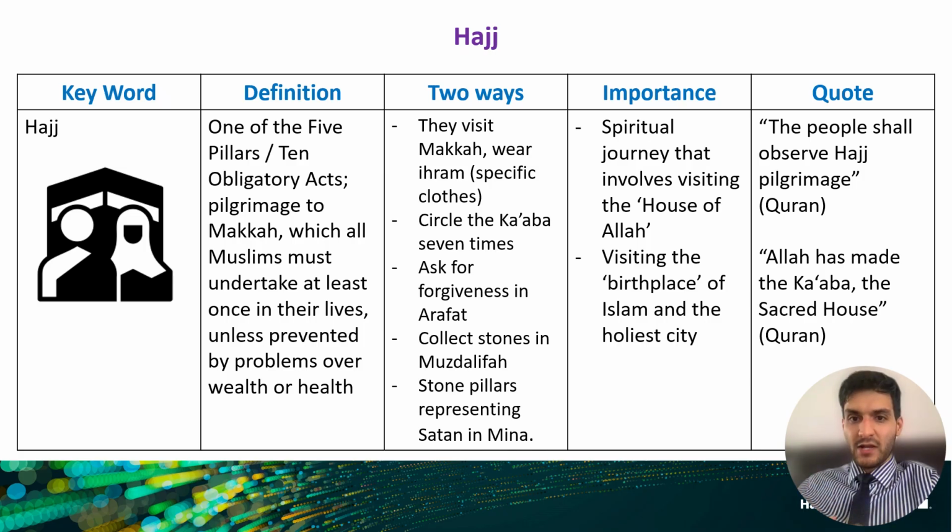A woman can wear a black or a white covering, but covers their whole body except for their hands and face. Now, what does the Hajj also involve? It involves circling the Kaaba 7 times. When you're at Mecca, it involves asking God for forgiveness on Mount Arafah. Mount Arafah is a very important mountain where Muhammad gave his last sermon. Muslims spend the day there as part of the Hajj pilgrimage, asking Allah to forgive them. You collect stones at a place called Muzdalifah, and then that leads you to the next ritual where you stone pillars that represent Satan in a place called Mina. So the Hajj has many rituals. These are some of them that you have to know for your exam.